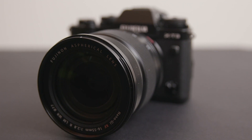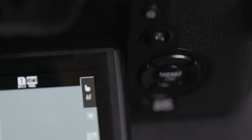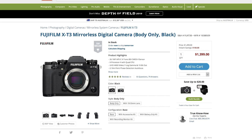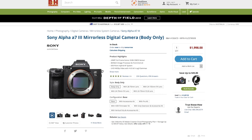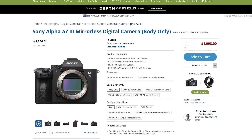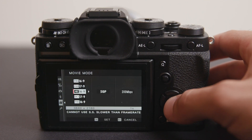I've had this camera for less than a month now and I've been shooting with it over that period of time. It's been great to get to know this camera and see its strengths and weaknesses. I'm originally coming from a Sony A7S, so I've had a look into the different cameras available. I was exploring mainly the Sony A7 III compared to the Fujifilm X-T3, and I chose the Fujifilm X-T3 mainly because of its amazing video features. In the process I gave up full frame and the amazing low light capabilities that Sony has come to be known for, but so far I'm enjoying that trade-off and I'm really liking the Fujifilm X-T3.